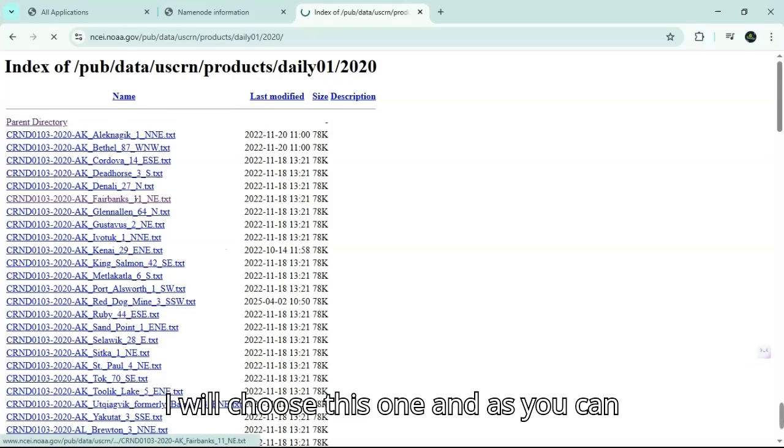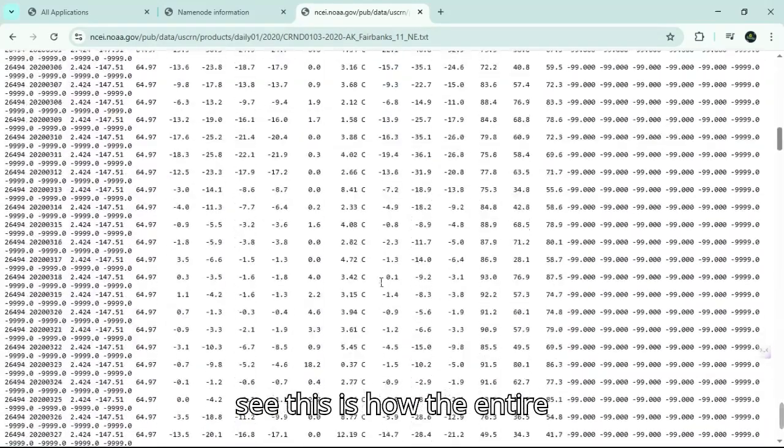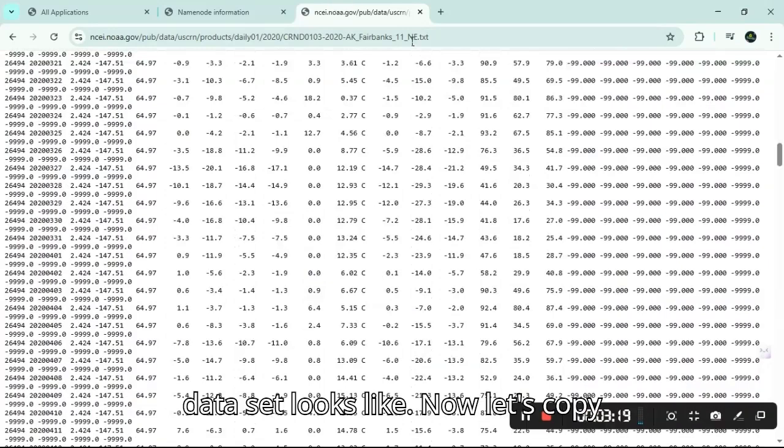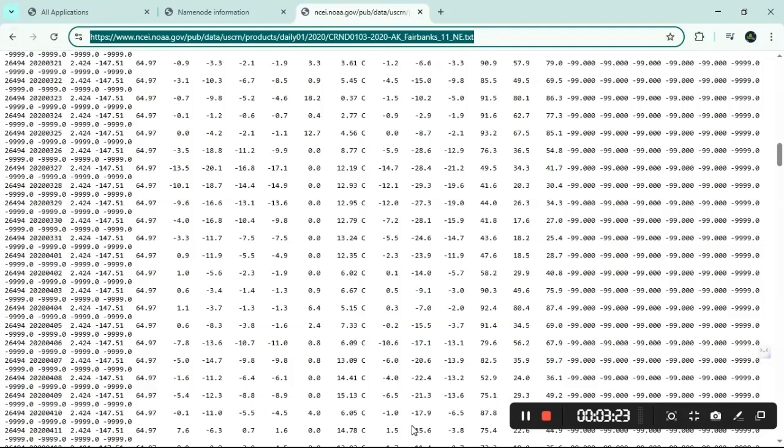I will choose this one, and as you can see, this is how the entire data set looks. Now let's copy this and get it into our folder.